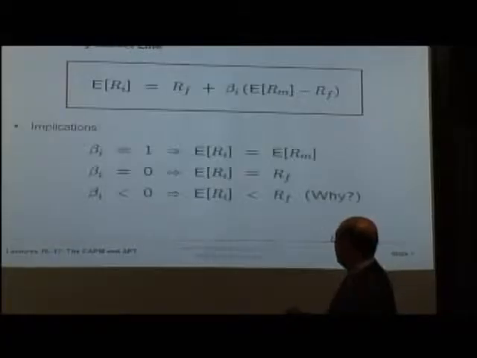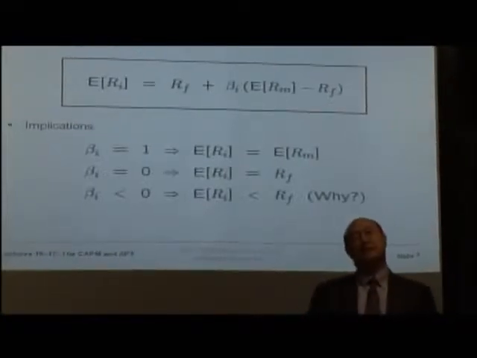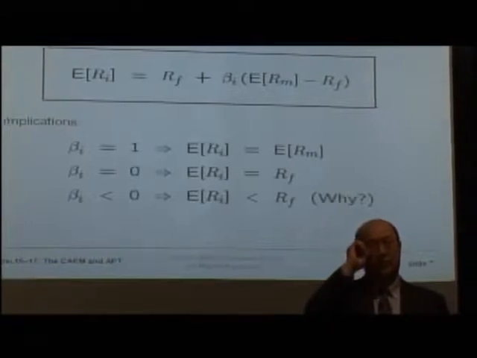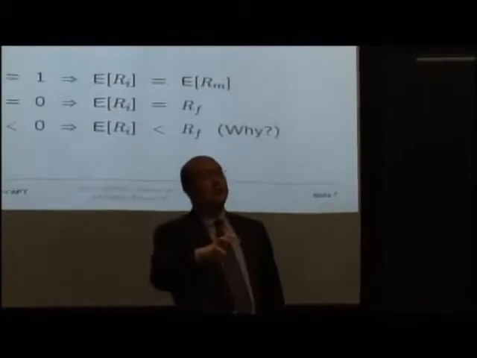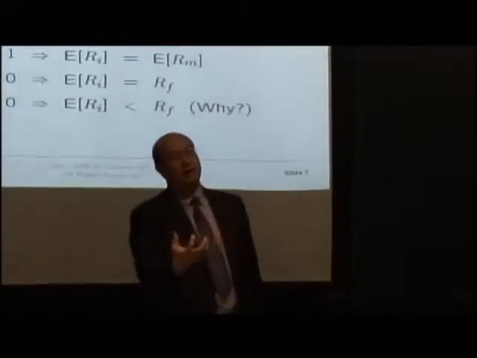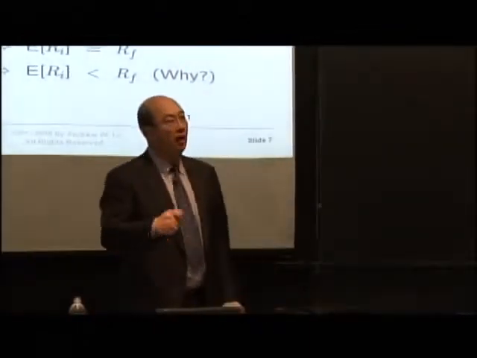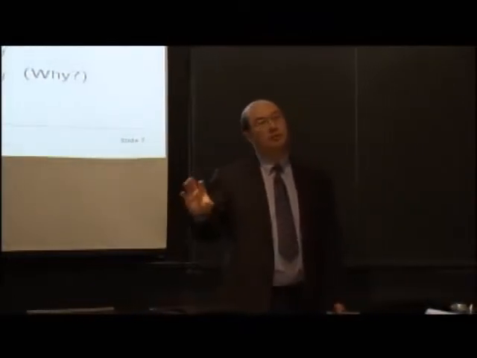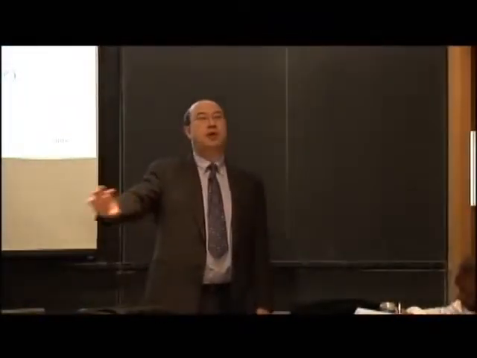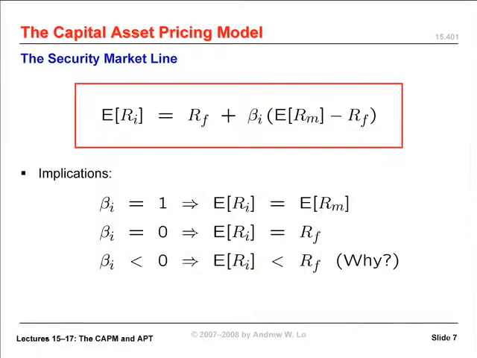Let's take an example where the beta is equal to 1. If the beta is equal to 1, what that's saying is that the covariance between the asset and the market divided by the variance of the market, that number is equal to 1. Okay? If that's the case, then it turns out that the expected rate of return of this asset with a beta of 1 is going to be just equal to the market risk premium, or the expected return is equal to the market's expected rate of return, right? When beta is equal to 1, the RFs cancel out, and the expected rate of return of the asset is equal to the expected rate of return on the market.